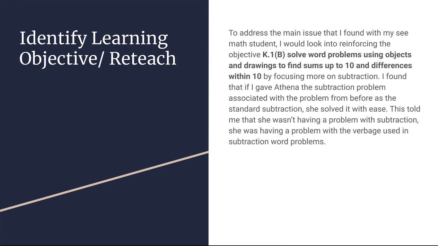I found that if I gave her the subtraction problem that was associated with the problem from before, just as a standard subtraction problem, so like 9 minus 6, she could give me 3 super easily. It was just the fact that she had to interpret the words, and she didn't understand how to do that in her mind. So she didn't understand that the words used were telling her to subtract.